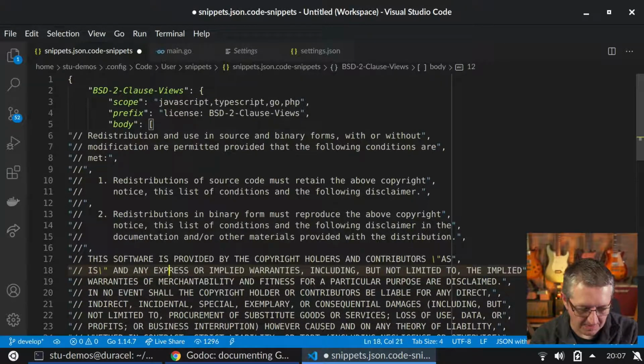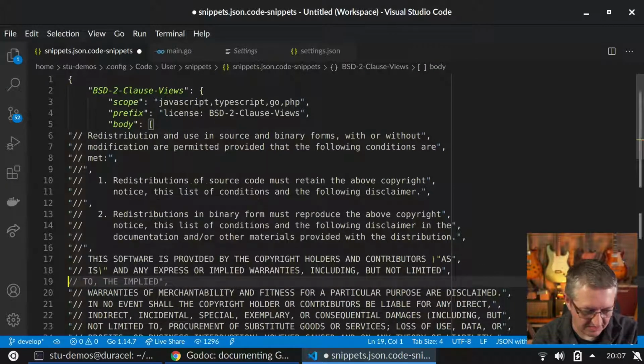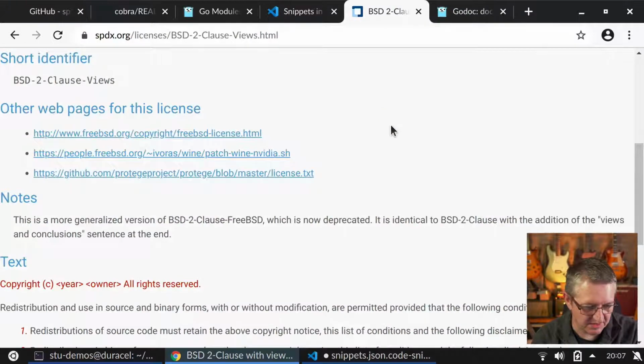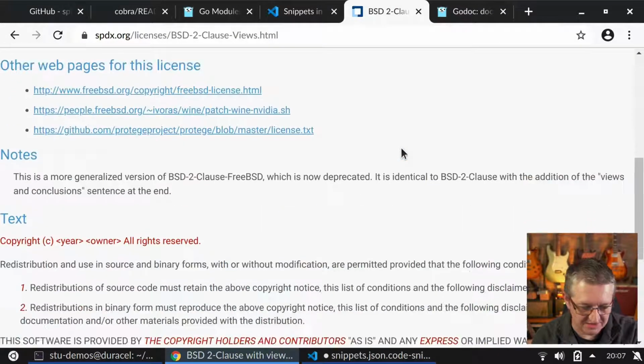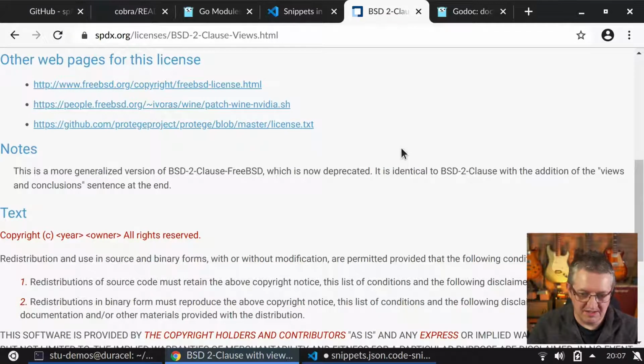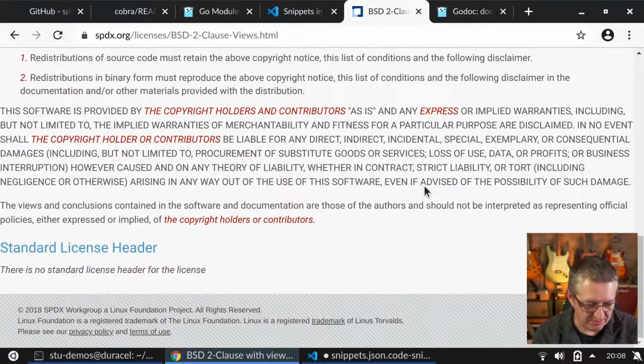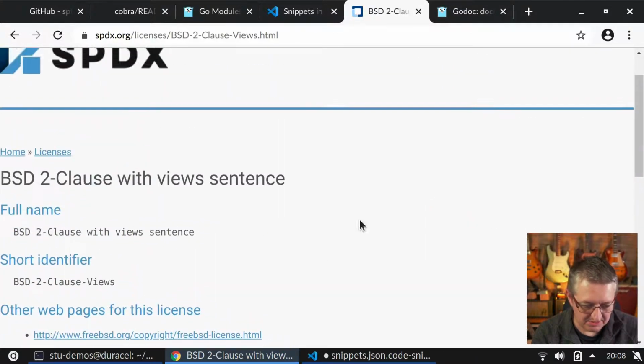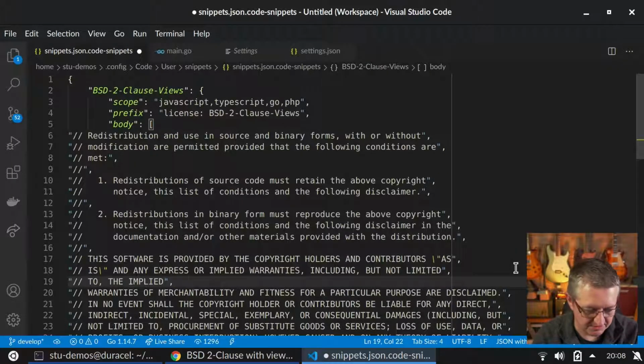I am surprised. Last time I looked, the software licenses catalog, SPDX, didn't have a tool to actually say I want this as, in this case, what's known as a C++ comment. Okay, I'll answer that question in a moment. I'm surprised they don't have any tools to ultimately print this out. I might write one. That could be a fun little project, and could be fun to live stream as well.